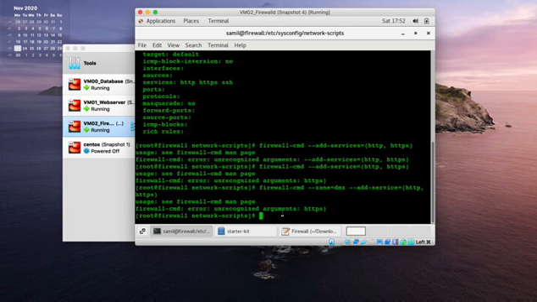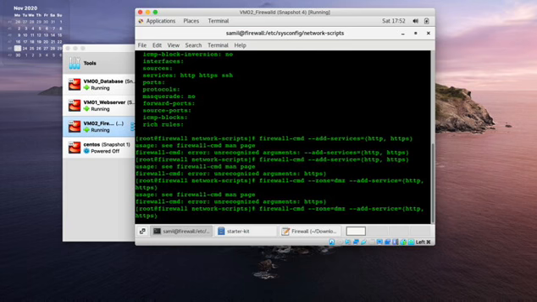And after that, we need to add the port on the firewall. So add port equal to 80 TCP, since it's the default used by HTTP, TCP port 80.